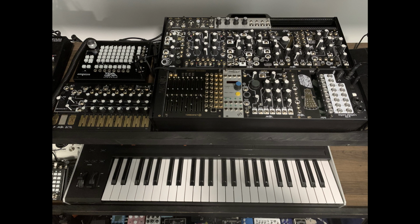And then, what else is in there? So I've got the reverb, as I mentioned, a really, really useful reverb and weird sound source. And then there's the ES9, which is doing my multi-tracking. So it's got 14 inputs, which can either be audio or CV, and 8 dedicated outputs, plus the headphone and line out jacks. And that works with either the iPad when a USB-C is plugged in, or standalone. So in standalone mode, I just have it running as a basic mixer. It's an 8-channel stereo mixer. Really, really useful. And then up top there's a couple smaller modules from Vis Electronics and Quadrat for some CV utility stuff.